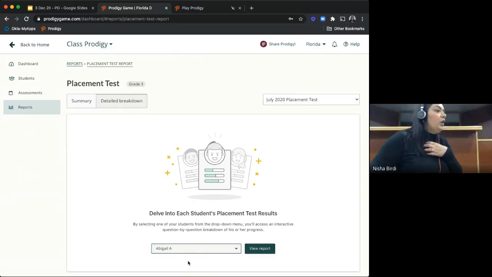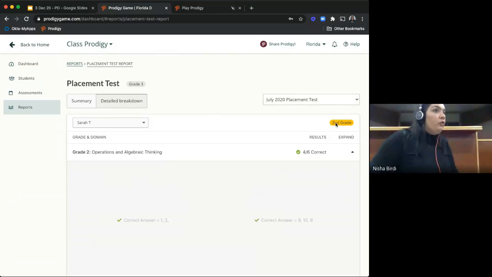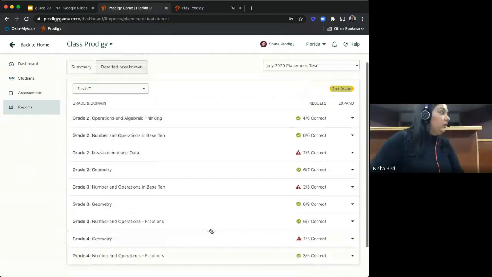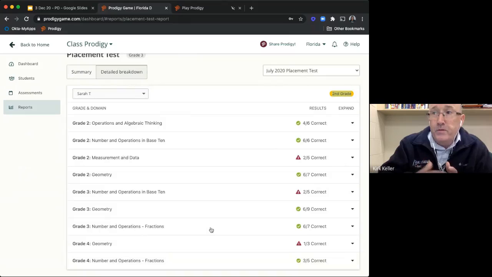Yes. Okay, so if you can still pull that report for that individual student, so for example, if I go to Sarah and click on View Report, I'm seeing the overall placement at the top here of how the student was placed out and placement per domain as well. Yeah, for this one, it just says, oops, there's no student data.